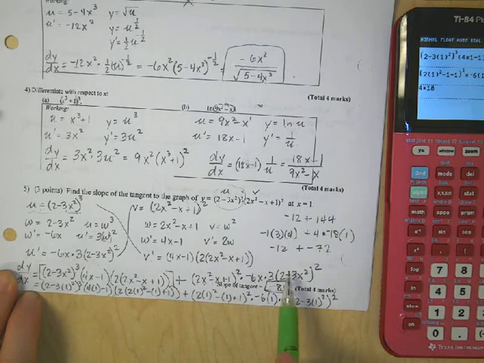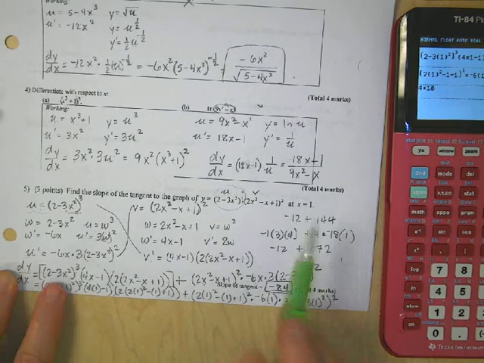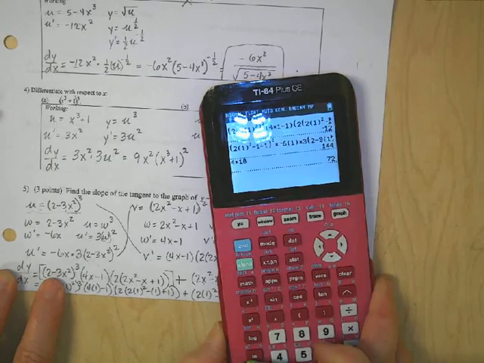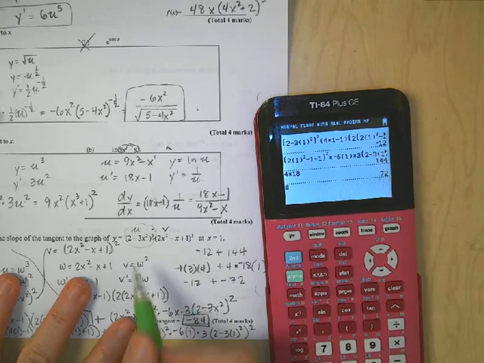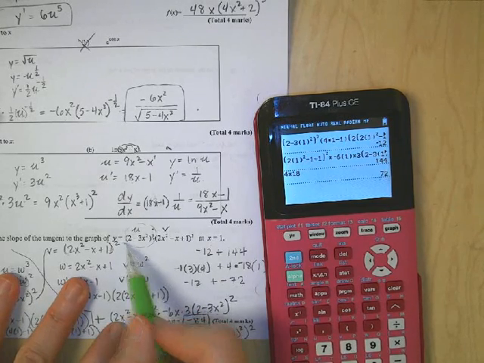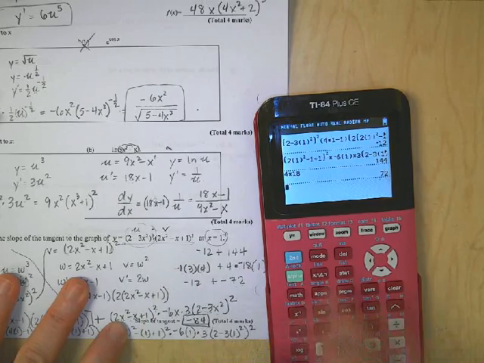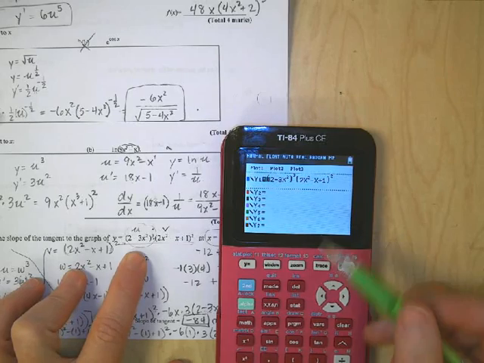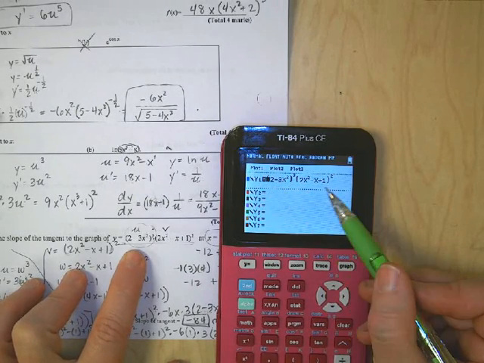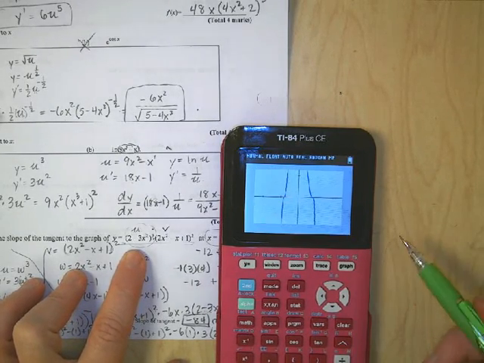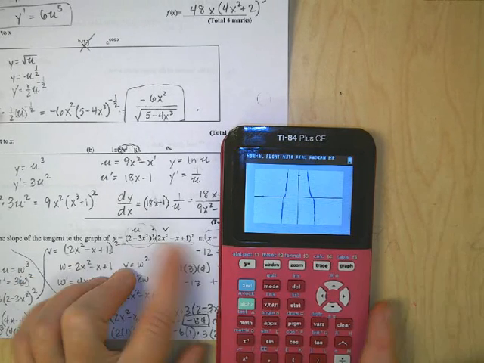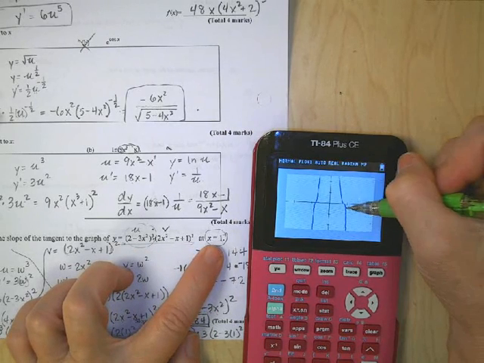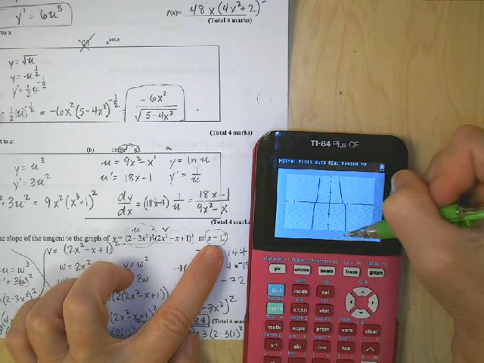All right, so now I mentioned there is actually a shortcut on your calculator. So on your calculator, I'm going to show you right now, if I want to know the slope at this point on this function, all I actually have to do, and I already have it typed in here because I knew I was going to show you this, is I enter in the function and I graph it. So that's what it looks like. Kind of crazy. I could zoom out to see more of it, but I'm not too worried about that because I just want to know what happens when x is 1. When x is 1, what is the slope? Okay, what is the slope?